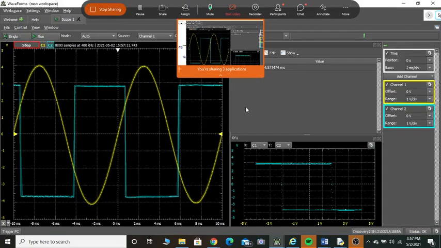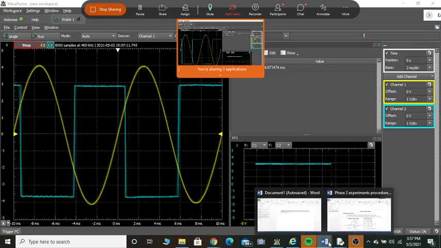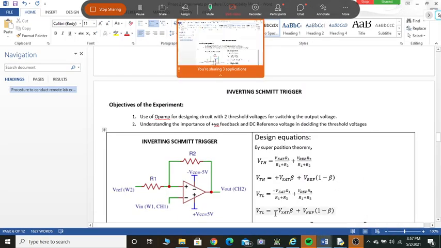Looking at this transfer characteristic, is it inverting symmetrical or non-inverting symmetrical? Can you see this is VTH, this is VTL. What are the different ways of changing VTH and VTL as per the equation? Can you see that by changing either the R1, R2 values or V reference, I can change VTH and VTL. Correct?